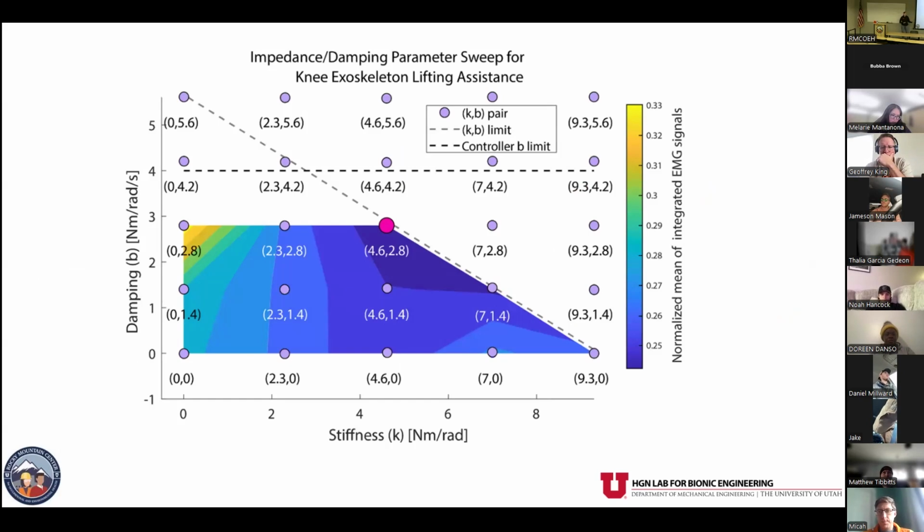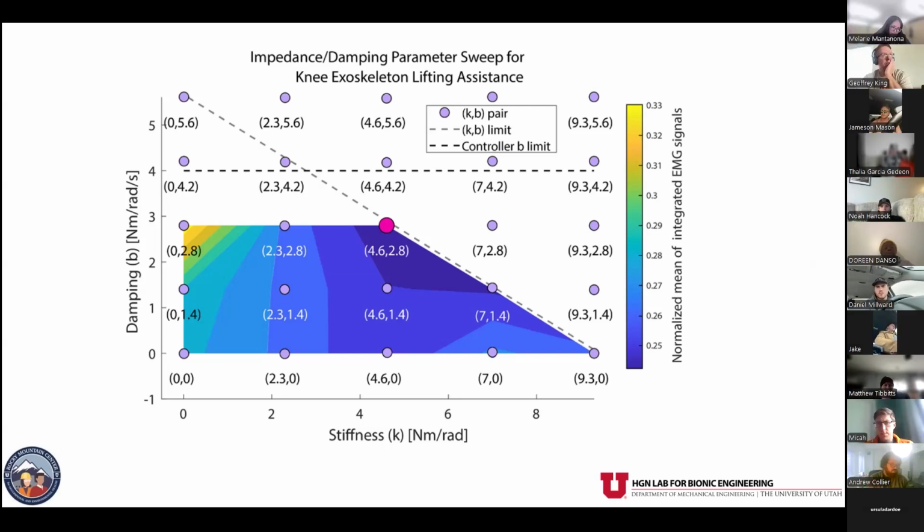But the most important thing about this plot is that it didn't actually matter, because they did all this work and they found out that this kind of middle point here just represents the max capabilities of the exoskeleton. And so they found that everyone had the best result when they gave everyone basically the max amount of stiffness or assistance, which is not totally shocking. And so they chose to give everyone the same amount of assistance. But this is really great, and it's a really great justification as to why they did that. And this is actually something I might try to put in one of my papers because I think it's pretty cool.